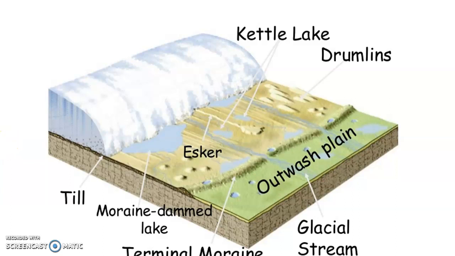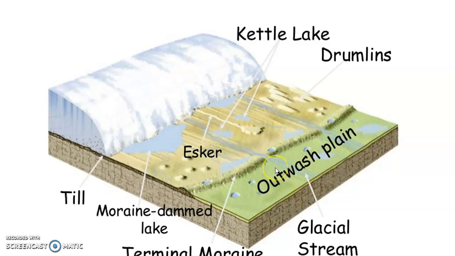Alright guys, let's do one final video on glaciers, and here I want to show you pictures and graphics and images and things. There's a diagram like this in your class notes, but it's very small and kind of hard to look at, so we'd be better off just skipping to pictures. So here we can see a glacier, and we'll talk about some of these other features and items in the image, and we'll look at some actual pictures of those.